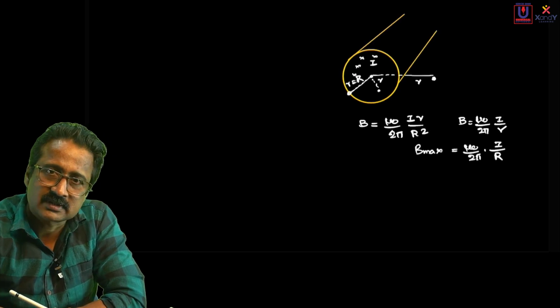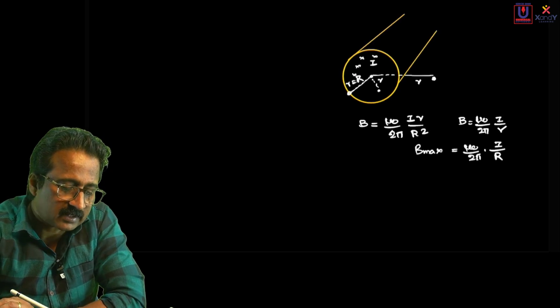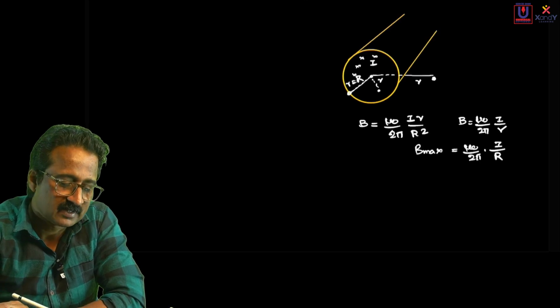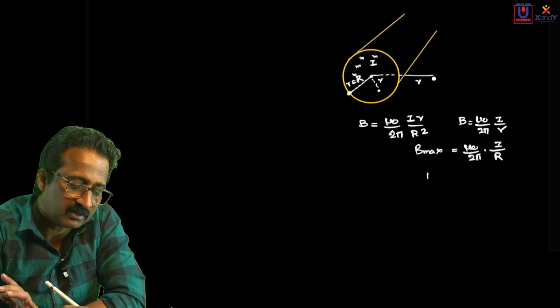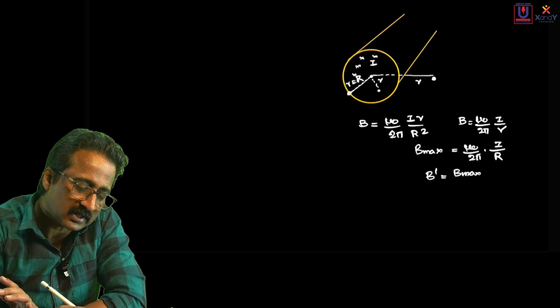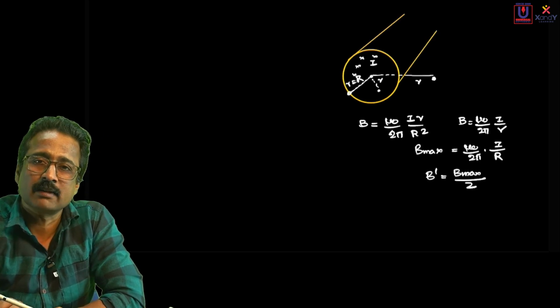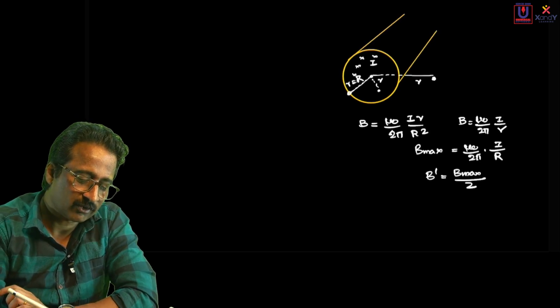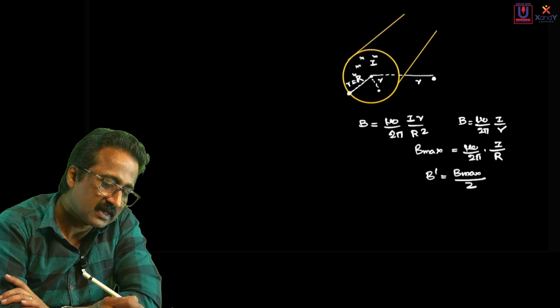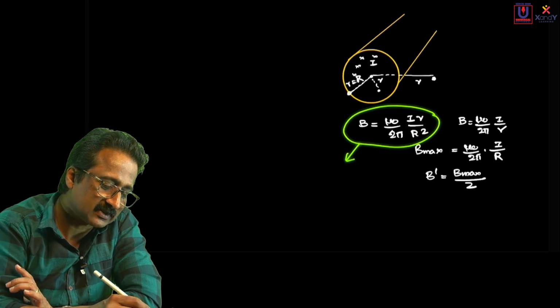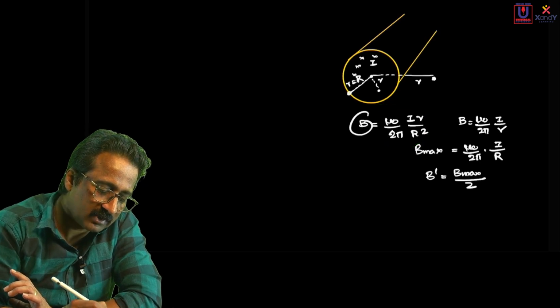Now the question is, where exactly can you expect the field to be equal to half the maximum? B maximum by 2. The field B dash must be equal to B maximum by 2. Which are the points at which this can be expected? That is it. So B maximum by 2 means mu0 by 4 pi. Let me put first of all the value of B maximum by 2 in this expression. You need to find what is the distance r to that. Okay, I'll put it. B is given to be B maximum by 2.